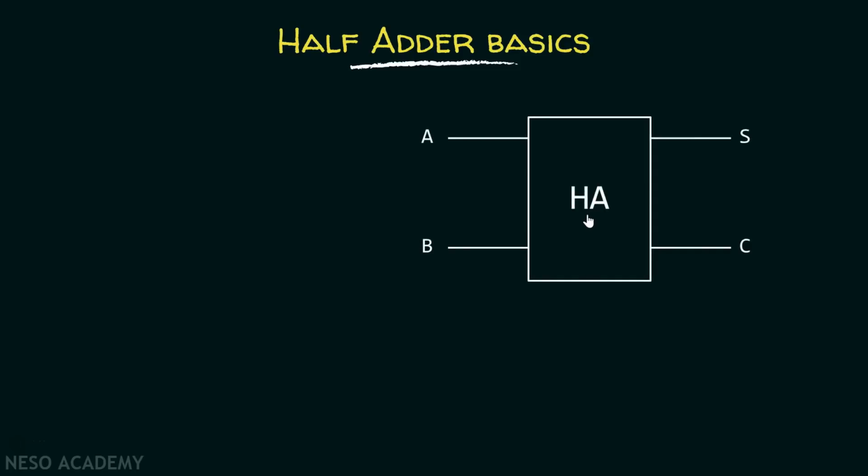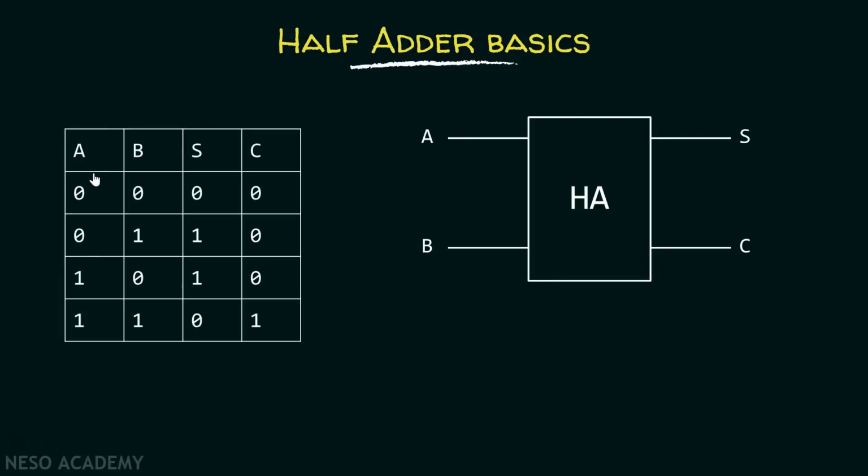Half adder is basically a combinational circuit which takes 2 bits at a time and produces 2 bits output at a time. One bit is considered as a sum bit and the other bit is considered as a carry bit. Let's consider the truth table. Here you can see I have provided all the possible combinations of A and B, right? That is 0, 0, 0, 1, 1, 0 and 1, 1. Now what we will do, we will simply add these 2 bits at a time and let's see what would be the sum and what will be the carry.